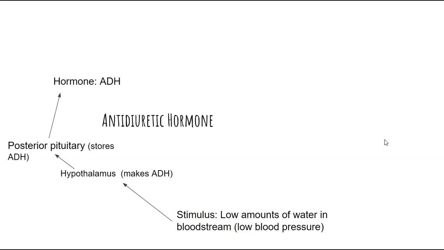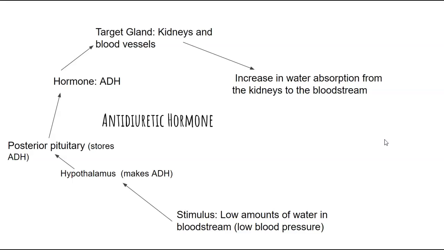That's going to go and release that hormone ADH, and it's going to travel through our blood all the way down into our kidneys and the blood vessels in our kidneys. So again, remember that in our kidneys, it's specifically inside the nephron, and it's dealing with the distal tubule and the collecting duct. So what it's going to do is it's going to specifically tell the water that's in our nephron to come into the blood so that we can change our blood pressure back to a normal amount. Okay, so that we have a higher blood pressure, closer to 120/80.